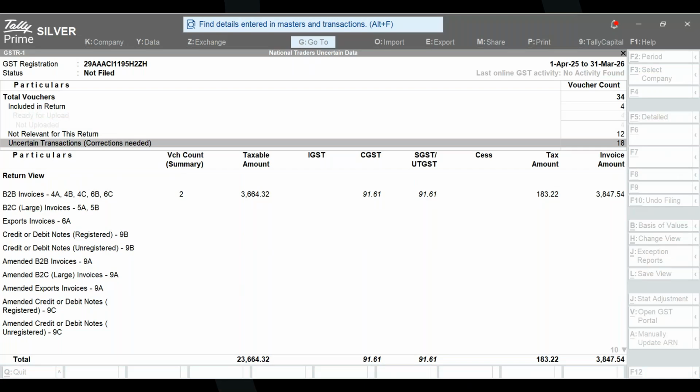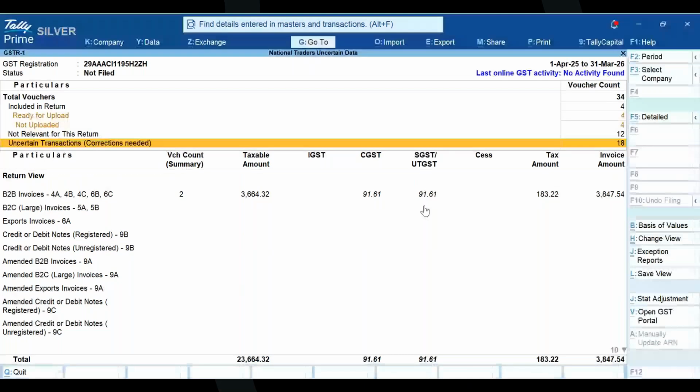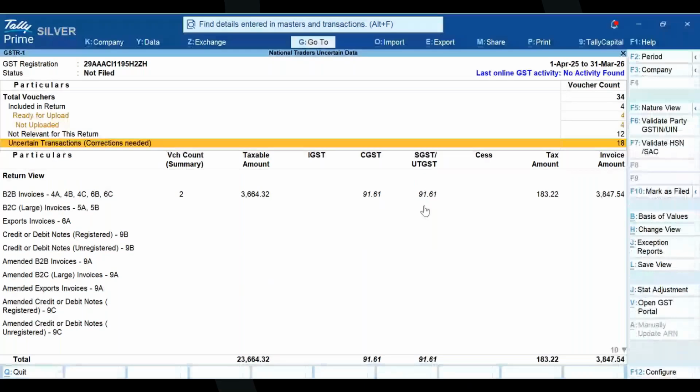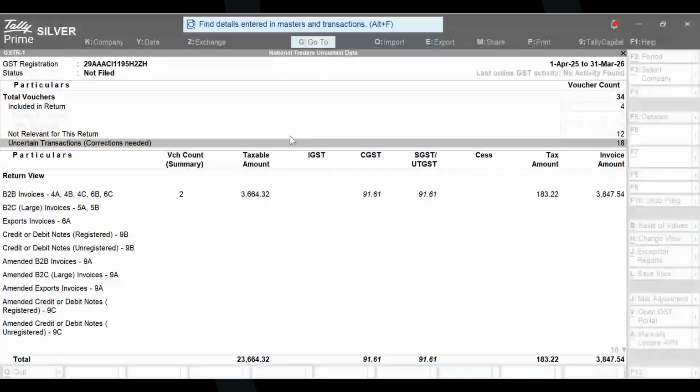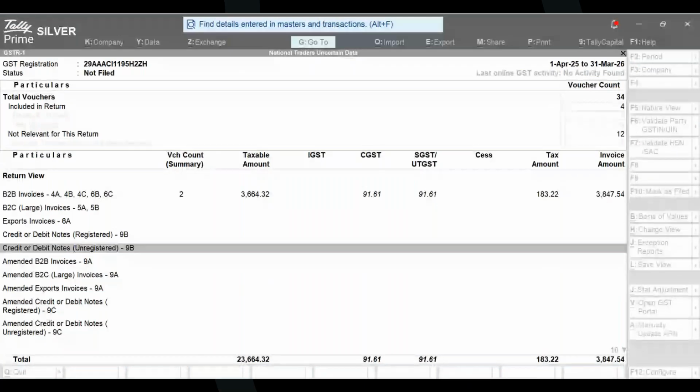So this is the third important thing that I have to check, right? And after that, you will also check another very important thing, that is validating the GSTN. See, there might be a scenario here. I have recorded a transaction, and he's a regular, registered dealer, and that transaction is participating under B2B, yes. And later, when trying to file the return, the error says this GSTN is not a valid GSTN.